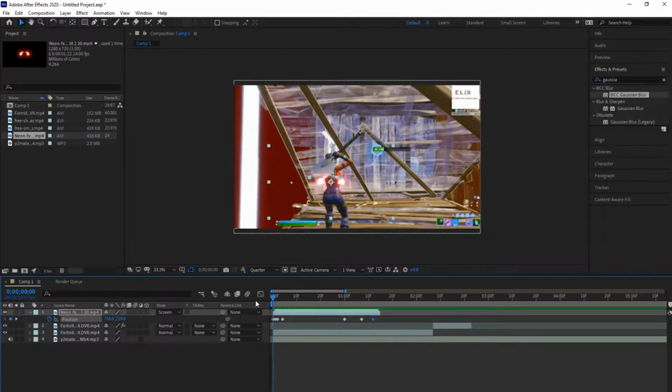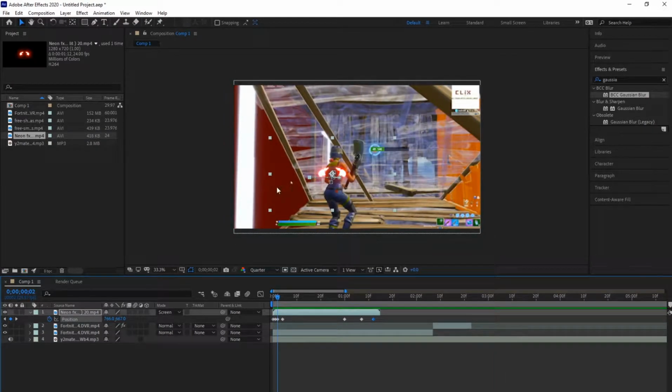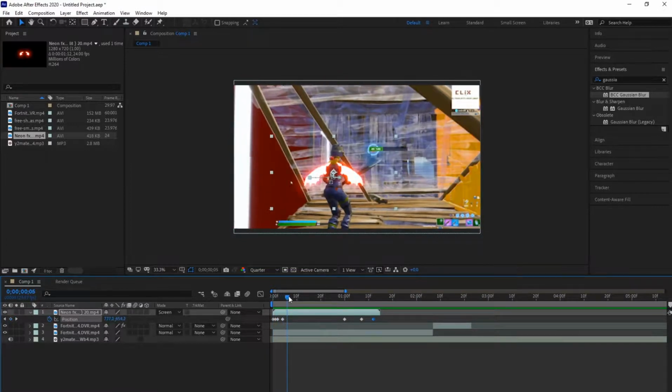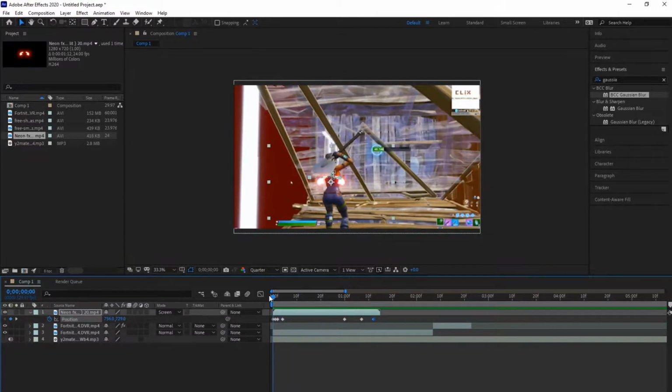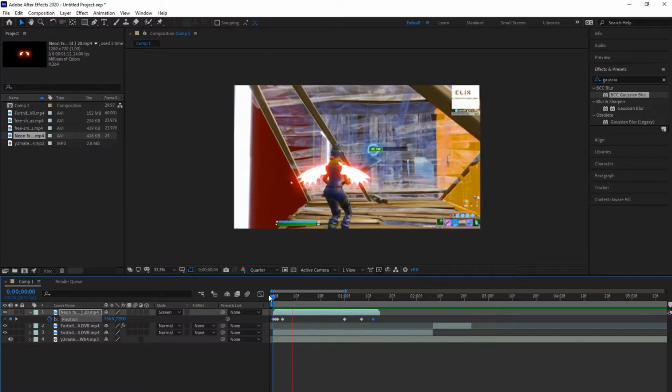But like what I said before, wherever she moves in the clip, like if it was over here, for example, and she was over there, I would just move it over, and then it would stay that way. You just move it over to her body, and then if she moves again a little bit, move it over a couple frames over when she moves, change the numbers, keep on doing that until it follows her around the whole time. And it's really easy if you think about it. So now my clip looks like this.